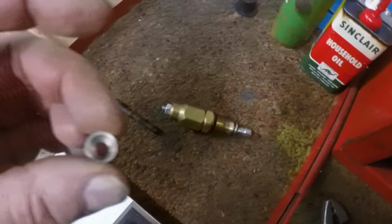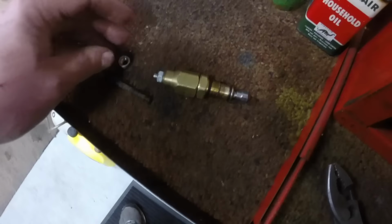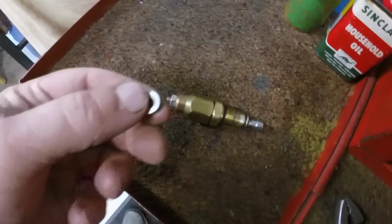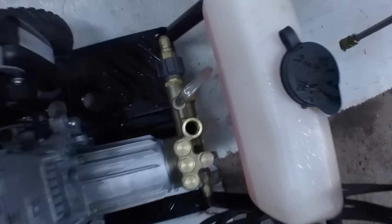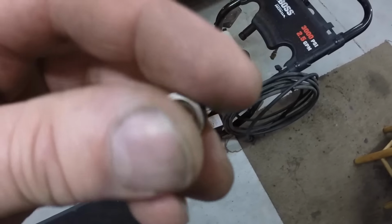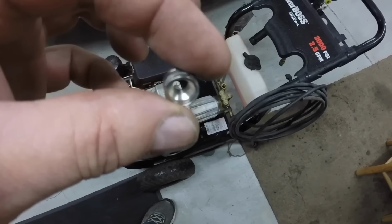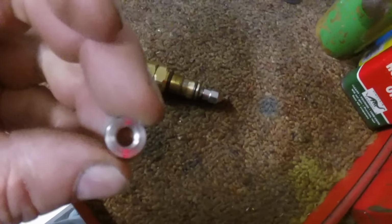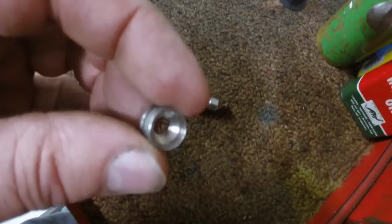Alright, well, I took the unloader out. This is the seat. You thread a 10mm bolt into the seat to pull it out. The seat is down in this part, you can't really see down in there, but the seat just pushes down in there and is sealed with that O-ring. But usually these seats crack from the unloader hitting it, this piston thing, but I don't see anything wrong with the unloader, so I'm going to put it back together and see if it starts up.